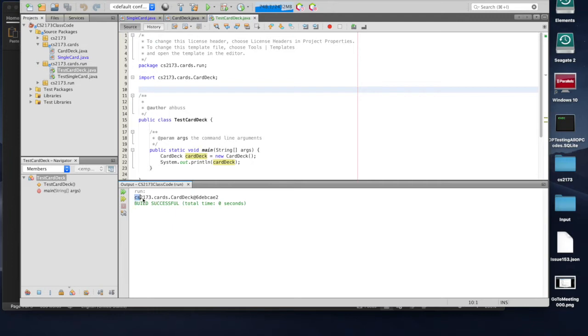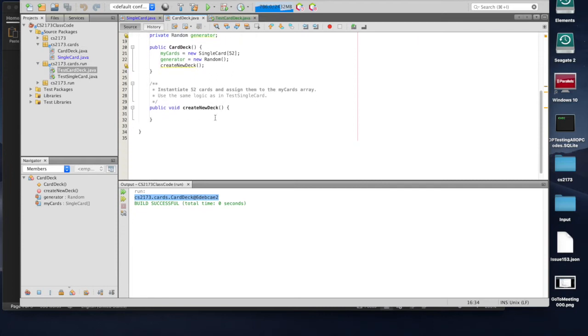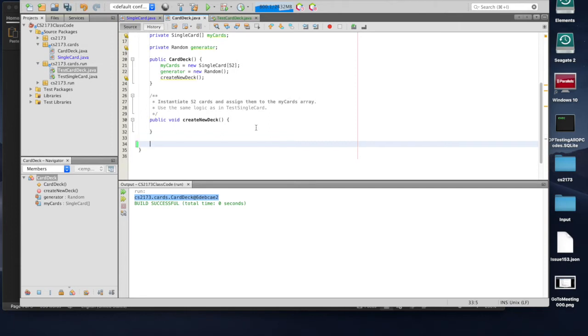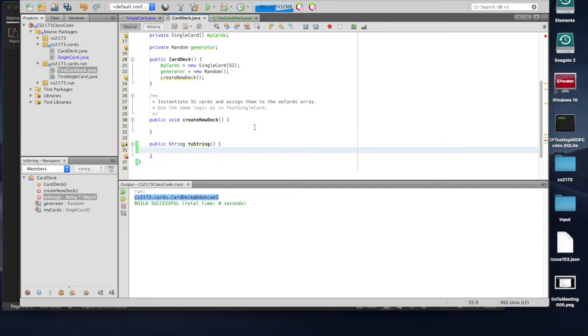Okay, so if you're getting this, that means you have not written a toString. So actually, let's do that, just so we can see what we got. The suggested way of doing this is begin with an empty string and then loop over.